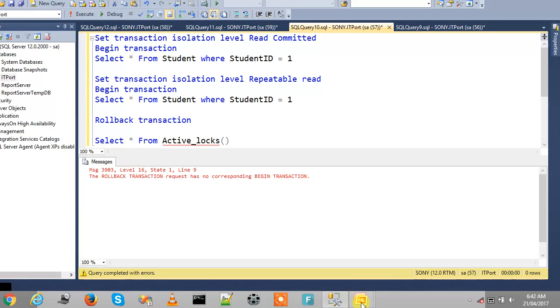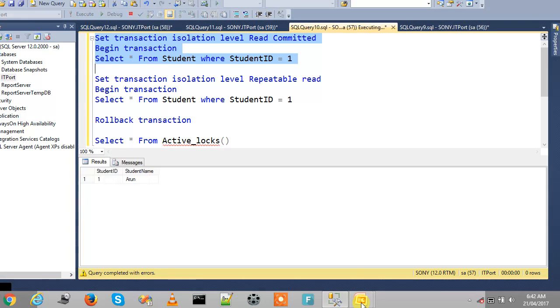So here we just fetch the student table with student ID equal to 1 with the read committed isolation level. We just fetch the data, and we can check the active locks which were created by us in this session.